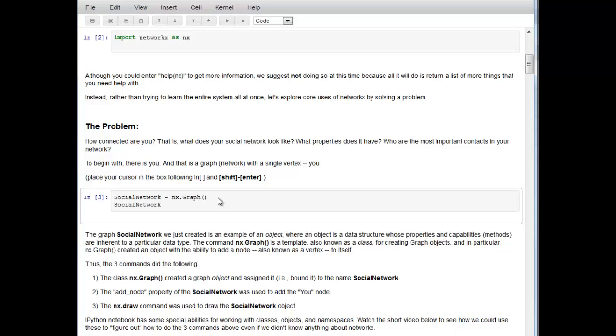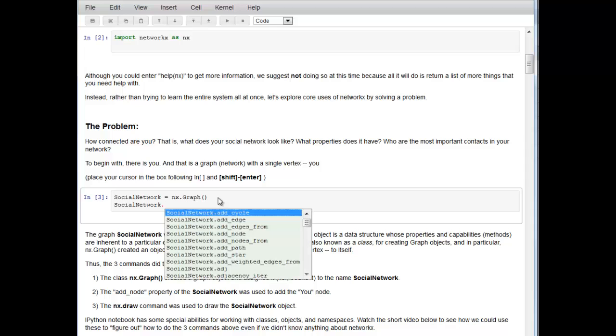This is now a namespace for data. For example, if we wanted to do max, we would hit the letter M, and now it shows us all the things that you can do with graphs. So let's hit the letter M. Type social network and then period. You can keep typing and then hit the tab key, or you can click. Here we see all the things that we can do. Double click on max, and now we have the method max.